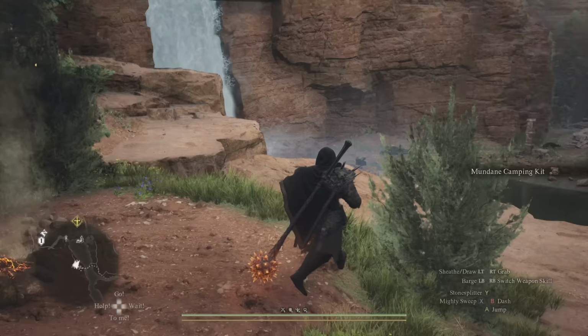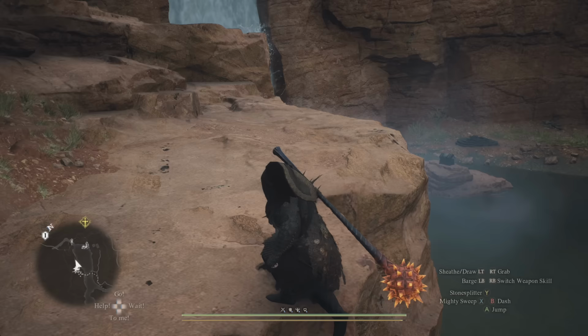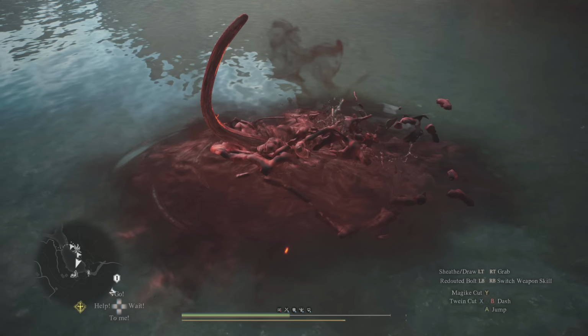Okay. There's a cracked rift stone over there. We'll never get anywhere before we do this rest. Not gonna make it! No, I'm not gonna make it! Get up, no, get up. No. When the mobility move isn't enough.